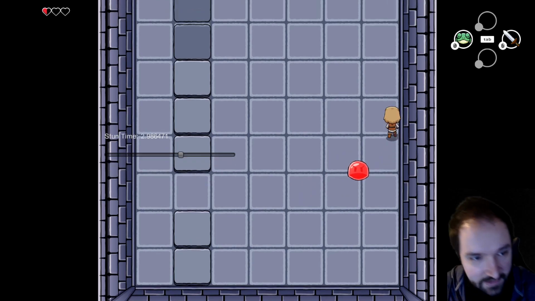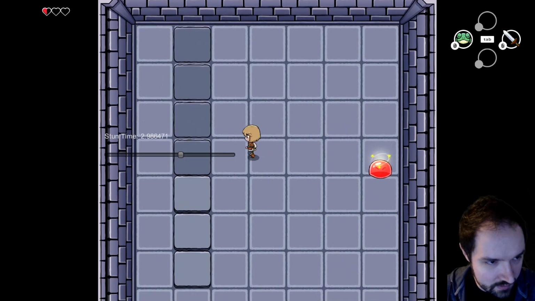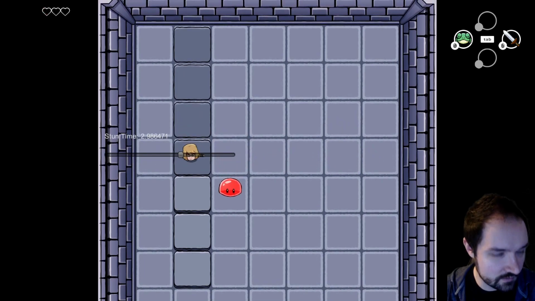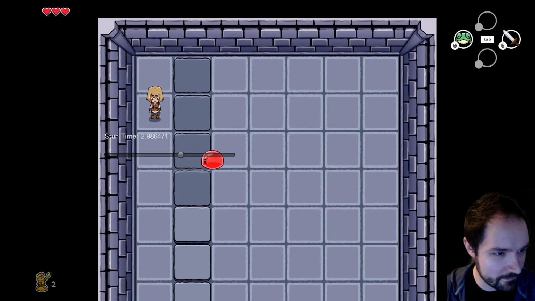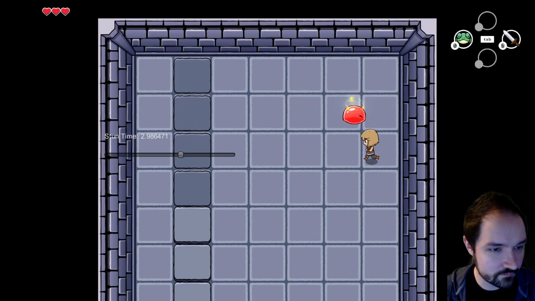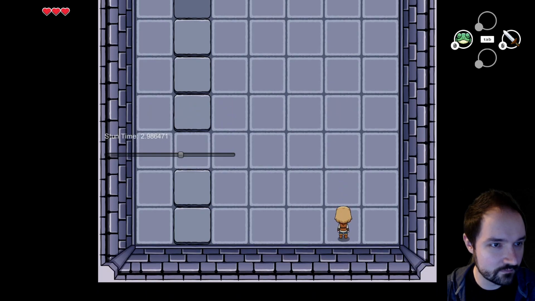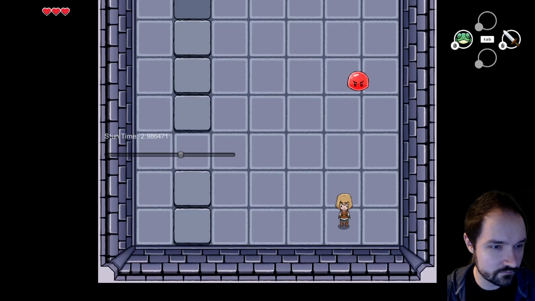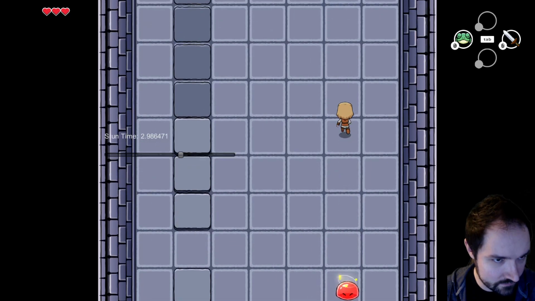I have an idea for a puzzle. I want to make one where you have to stun a red slime and lead it through a maze, and not let it fall into pits. We'll make that next.